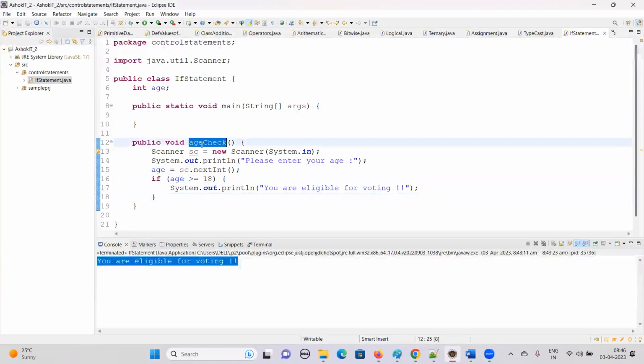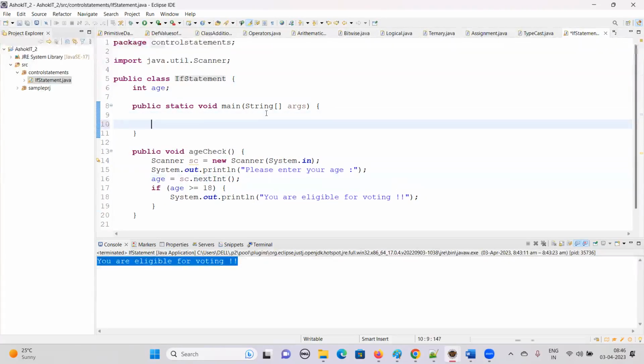Okay. So now I'm trying to call this particular method. How I'm going to call this method is I'm going to create an object for this class. Okay, don't worry about this. What I'm trying to do here is just show you the example. But what is this variable? What is this class? What is this object? And what is the method that we are trying to use? All these things are part of our curriculum. That's why I'm going to explain them; we are going to discuss them in detail.